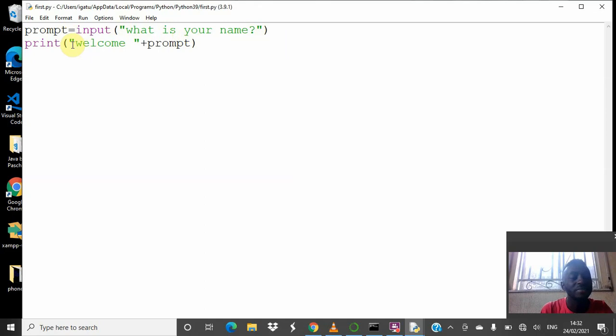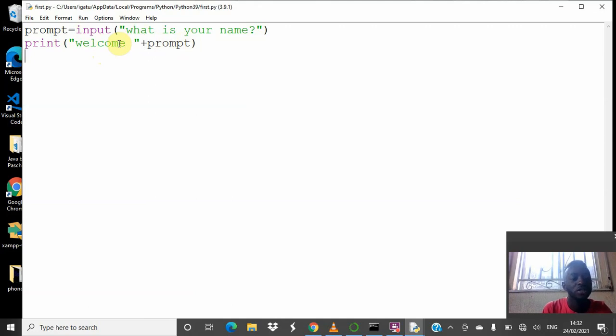The next line contains the print statement. Print welcome plus prompt. The print here, you can see, has the same color as the input. That shows it's a reserved word in Python, so we don't use it to declare a variable. The syntax is you open the bracket, then you see welcome. The string inside the quotation mark is printed to the screen.